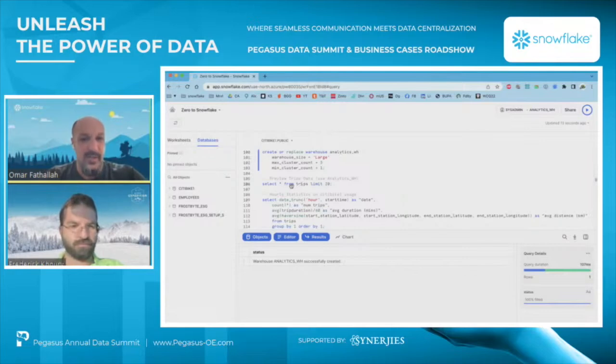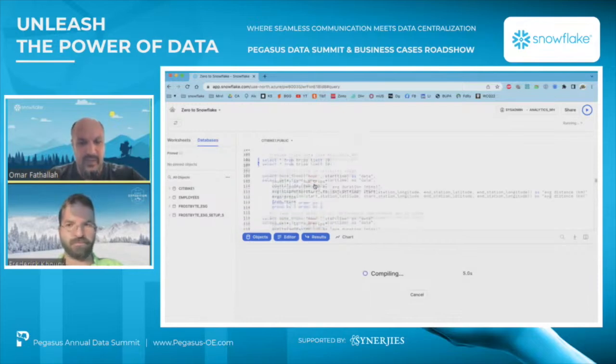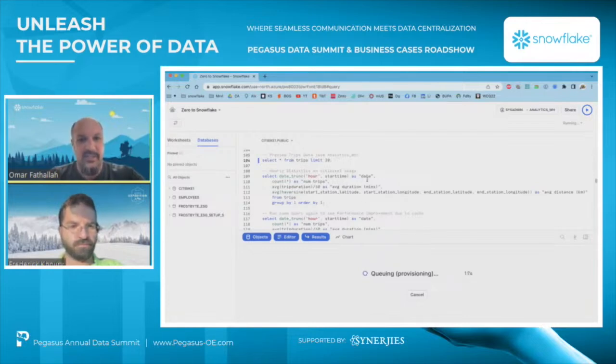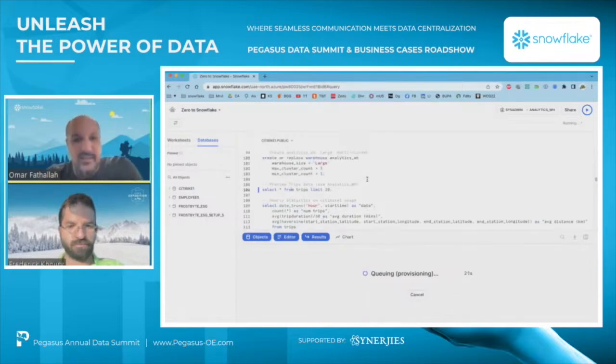Okay. Again, we're going to look at all those trip data, and then we'll look at some hourly statistics. It's just provisioning, it's just taking a few seconds.